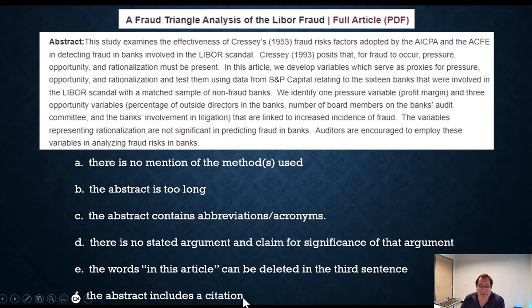As if this wasn't bad enough as an example of a horrible abstract, we're talking about a citation here. Cressy 1953 is correct. Then we go and make an error and reuse the citation but change the date to an incorrect date, 1993. It's a real paper. You can search for it, you'll find the paper, and you'll find this abstract.